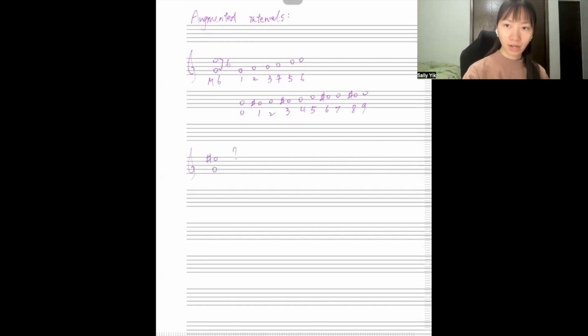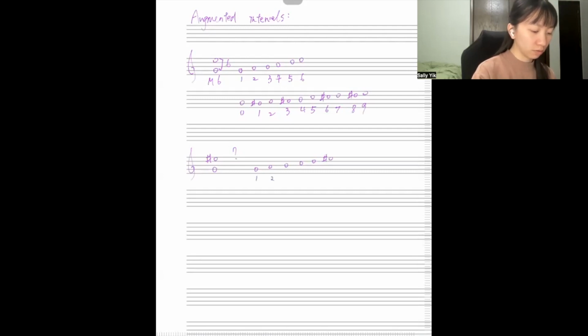How do we find the interval? How do we identify the interval? So let's do it together following this step. First, we always count the number of steps between the notes. So from G to E sharp, let's mark down all the notes with a different note name at a different level. So we always count from 1.